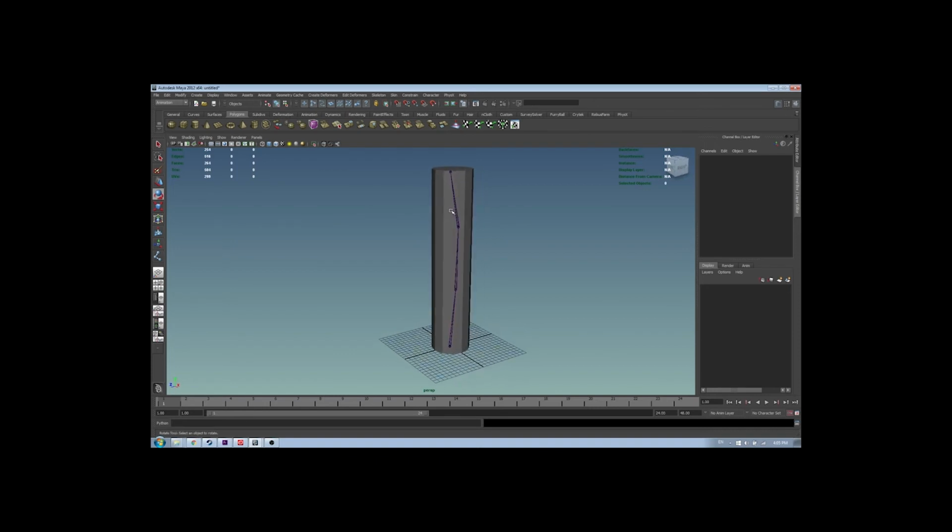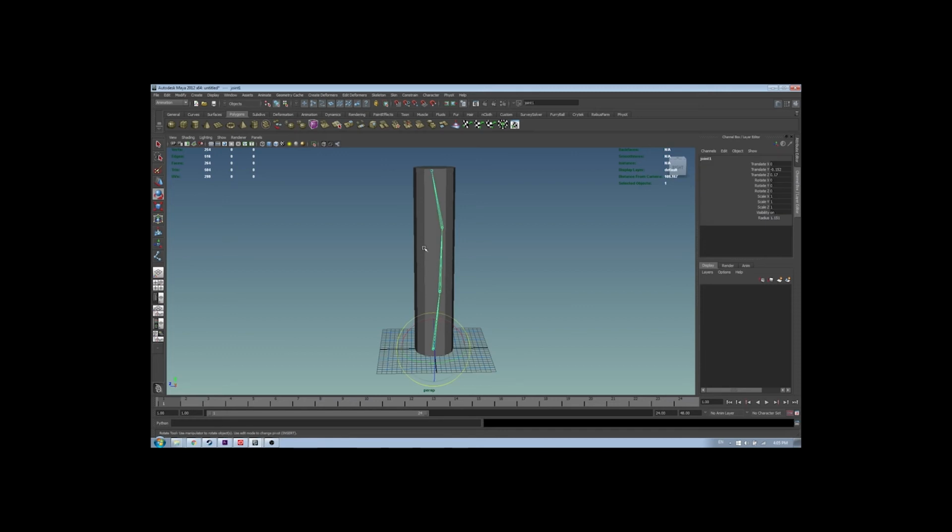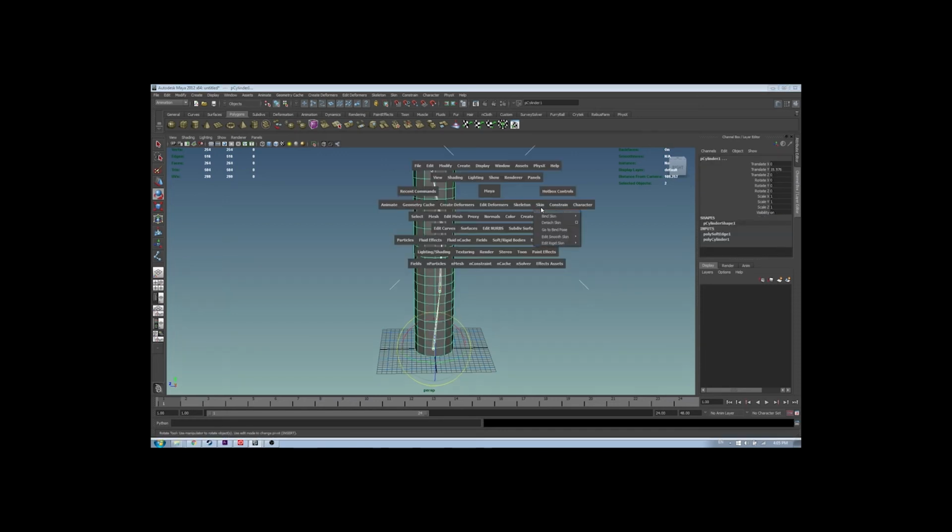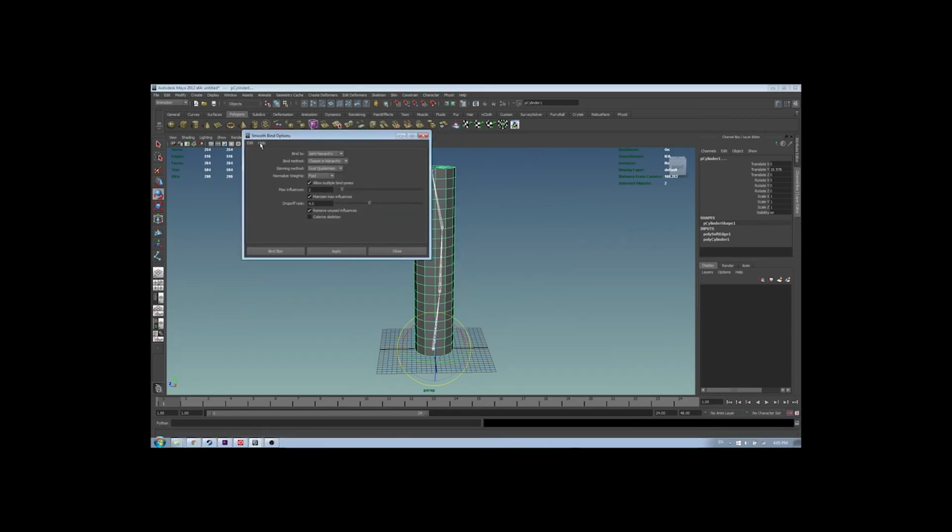Now once we have the bones down, we're going to go ahead and skin it. So we just select the bone, shift select the model, go to skin, and then go to smooth bind. Let's take a look at the options box here. As always, you want to reset everything. Typically speaking, you want to start with a maximum of 2 influences, max influences, and then just click apply. And that's basically it. So now you can actually select the bones and then bend them like so.